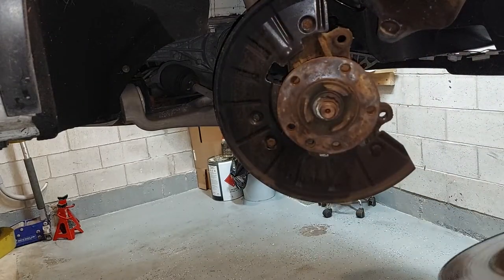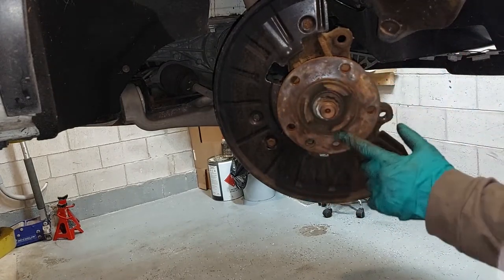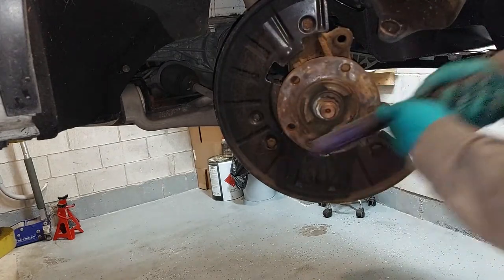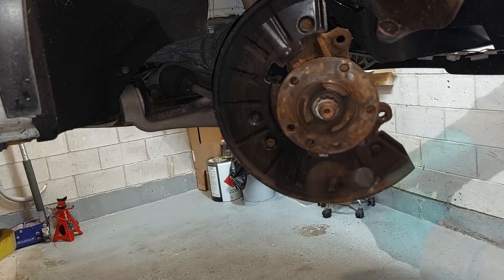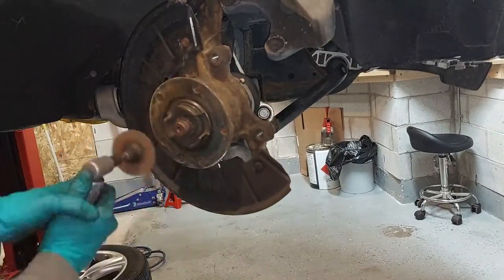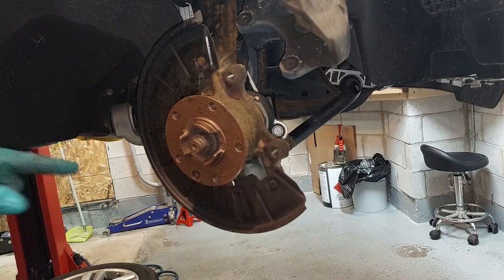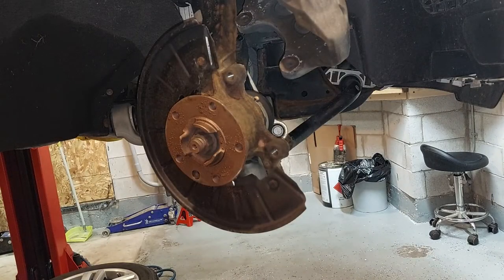Our rotor is off. These may be the original rotors. So now we're left with this rusty area — there's some evidence of anti-seize. Step one: you want to just clean up the rust in the area by hand. If you can't get what you need off, you're going to need something a little more aggressive — a scuff pad. When you are installing your new rotor, remember, Touareg rotors are ventilated, so there's a front left and a front right. You can use the one that came off the vehicle as a reference point.